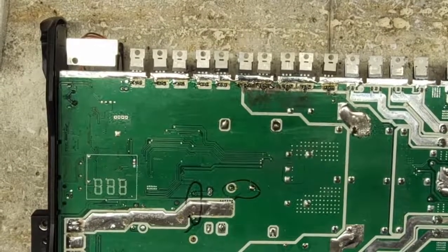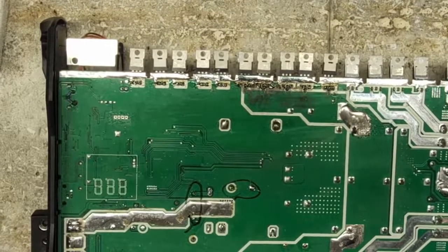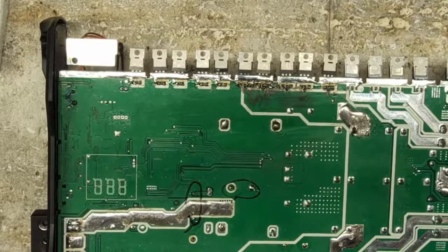Break the output inductor leg on the S, and it takes out all kinds of stuff on the output side. Oh really? I have dealt with a four channel, I think it was a Sundown four channel. It was a Brazilian clone. And it had a broken inductor on one of the four channels, and it took out all sorts of stuff. I had to put a lot of parts in it to get it back up and running.